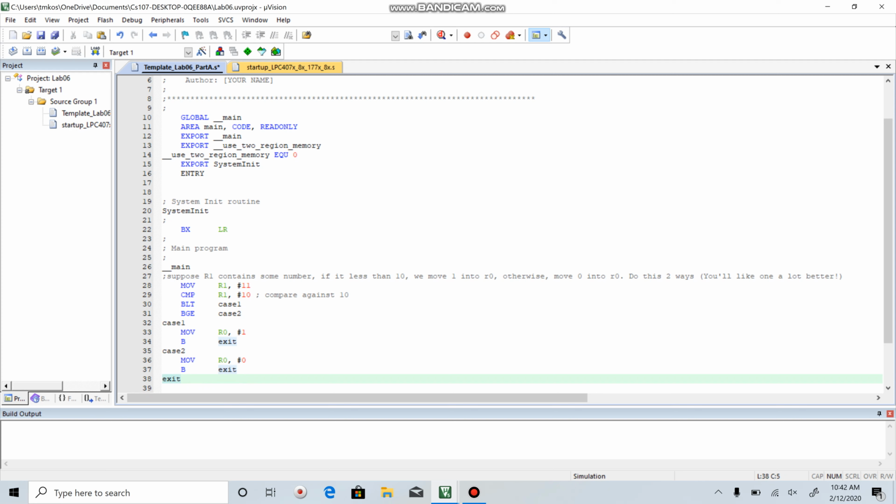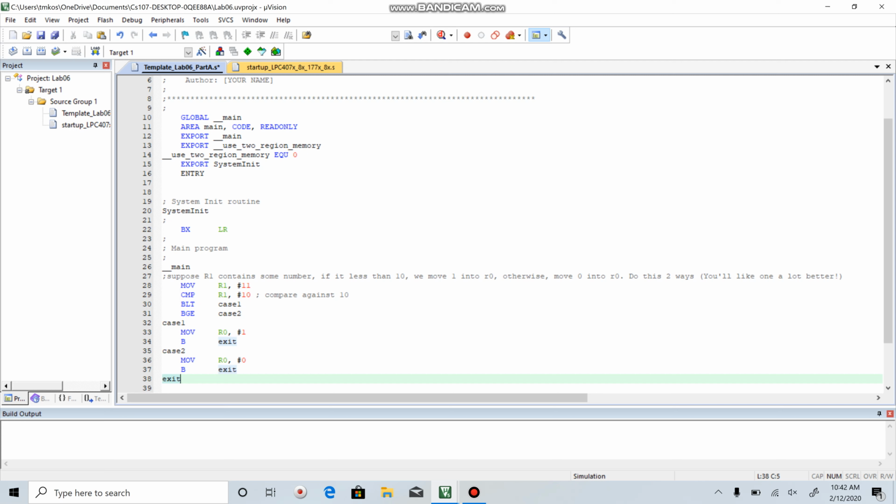So I'm going to do my move, and then I'm going to branch to my exit, which is all the way down here. Now the reason why you have to have exit, you can probably see it now. If I weren't to have exit on my case 1, indeed the move command is going to work just fine. But you're going to trickle down into case 2, even though you might not necessarily want to, because the computer doesn't know any better. It's just going line by line, just like it thinks it's supposed to do.